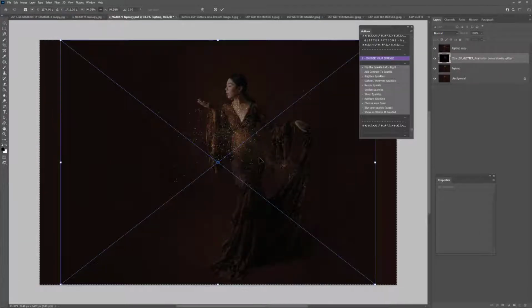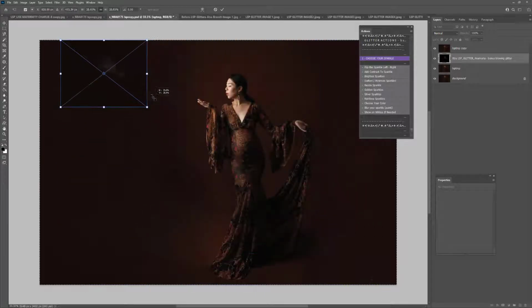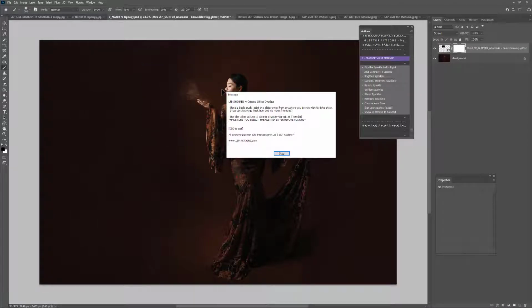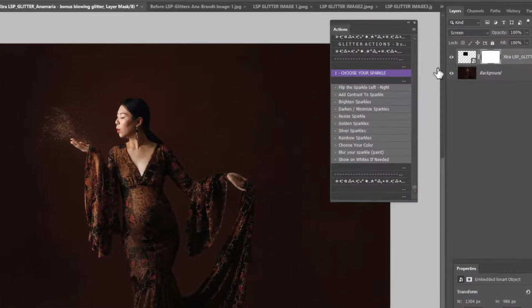And you'll see it appears over your image as a semi-transparent overlay with a resize box. So you can resize this to fit. I'm going to resize the blowing glitter here. This is great for a sideways blow. Resize that in and you can either hit enter, hit the little tick up here, or double click. And you'll see it's been automatically applied over your image. And this is as a separate layer with a mask, so you can turn this on or off. A black brush has been selected for you, so you can paint any of it away if you want to.